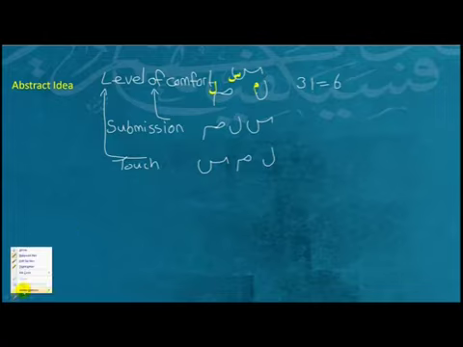And I could have chosen any order for these letters. For example, I could have chosen Lam, then Mim, then Sin. Now the concrete idea associated to this series of letters is touching. And touching, notice, is a derivative of comfort level, because when 2 people are really comfortable with one another, they can be in direct physical contact. And the same goes for the other 4 permutations of these letters.